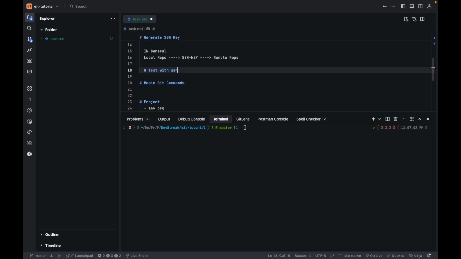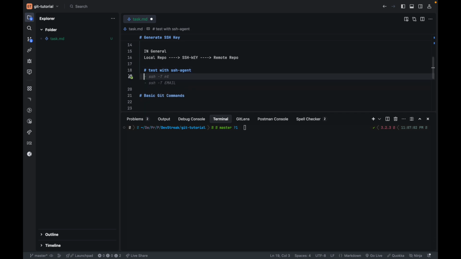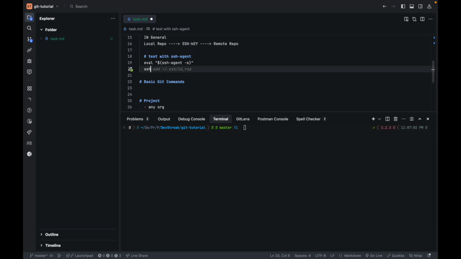test with SSH agent. So there is a command called eval, this one, and ssh-add. In case my name is this. Okay. So let me do that. eval ssh-agent -s.